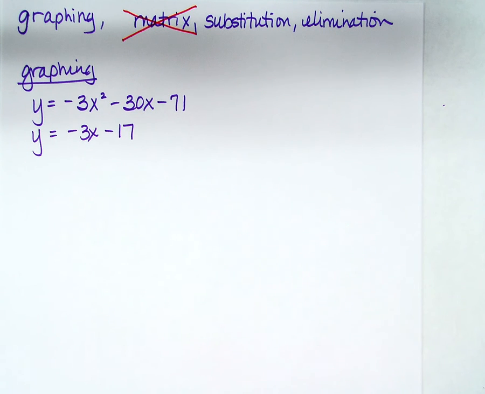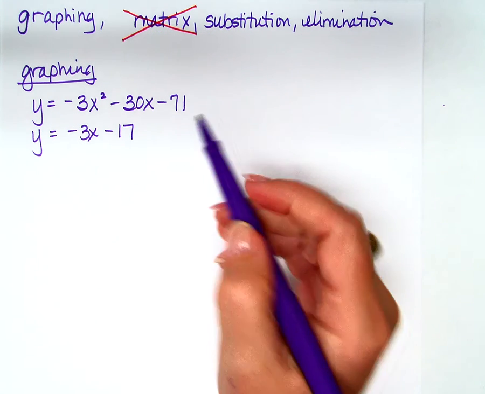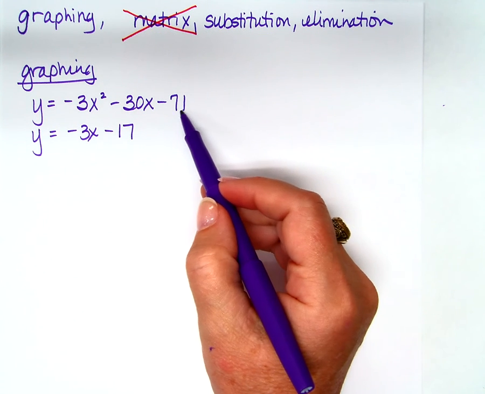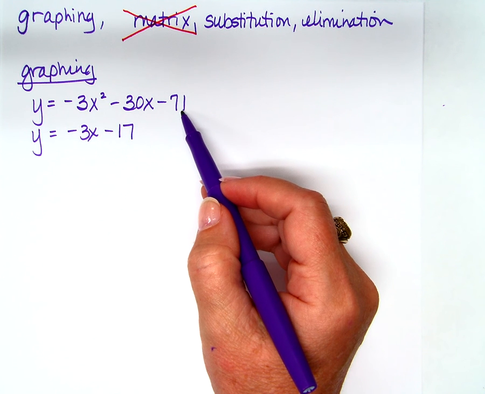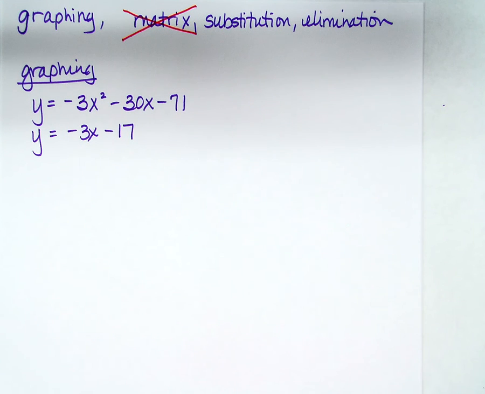So how do you want to solve this? You want me to get some graph paper out? We can graph a parabola that has a y-intercept of negative 71. I don't want to do that either, right? We could, though. We all have the skills to be able to do that, don't we? Maybe I'll do that if you're not being nice. No, I'm just teasing. I'm not going to punish you with math. That's what other people have done. I hate that.